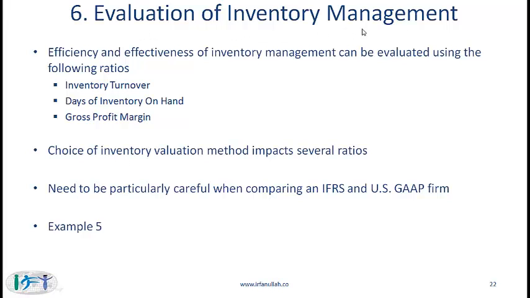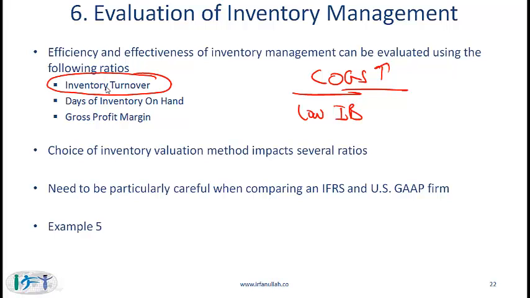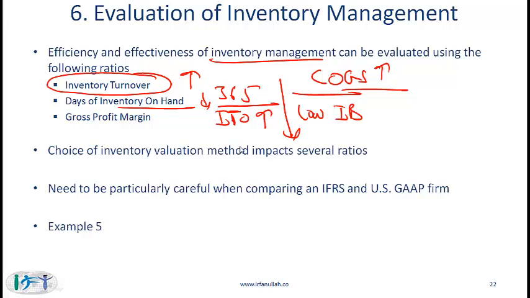Evaluation of inventory management. The question here is, how well is management taking care of inventory? Generally speaking, what you want a company to be doing is maintaining a low inventory balance and at the same time high sales. So high sales means that cost of goods sold is going to be high. If you recall from our previous reading, that essentially is our inventory turnover ratio. A high inventory turnover ratio implies good inventory management. And as we've discussed before, days of inventory on hand is simply 365 divided by the inventory turnover ratio. This is an indication of how long on average inventory is kept, or how many days of inventory is kept on hand, and here we want a low number. Obviously, if the inventory turnover ratio is high, then the days of inventory on hand is going to be low.